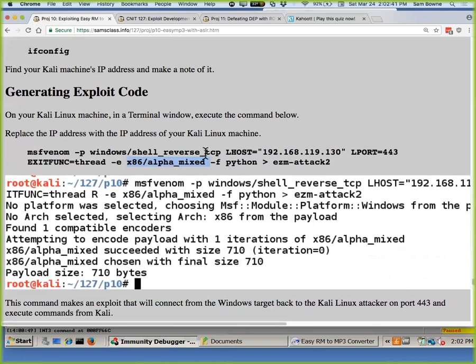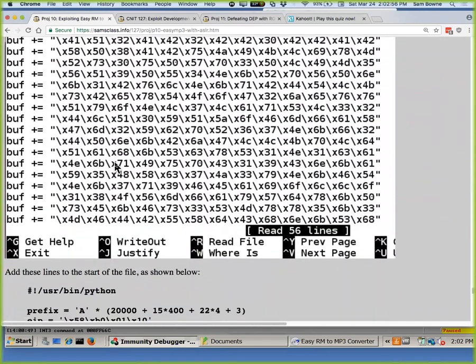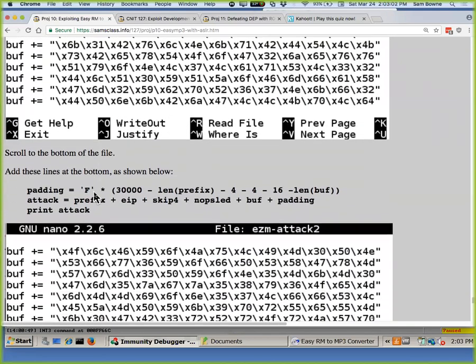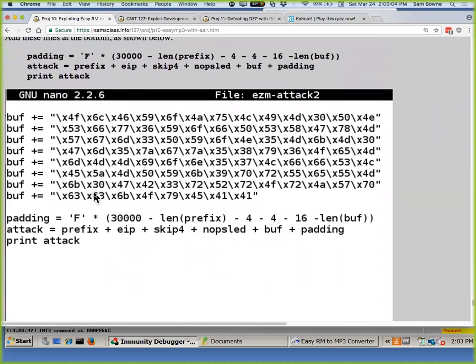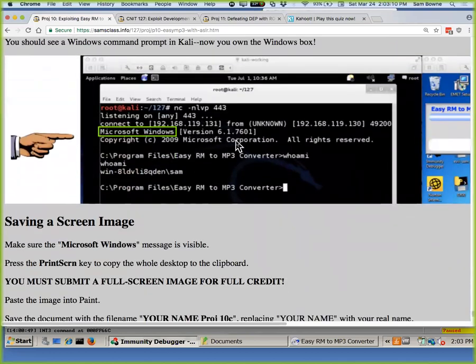So this is the command that does that. And by the way, as we've done before, I used exit func equals thread to make the attack work better. Otherwise, it tends to hang up on you when you connect over the network. So this creates an attack file with a bunch of binary to use, and I can just put that in. I put in all the same stuff I had before. I put that in on the stack. I know what address to put on the stack, the same address I've been using, that jumps to jump ESP, and that creates the exploit that takes over the machine.